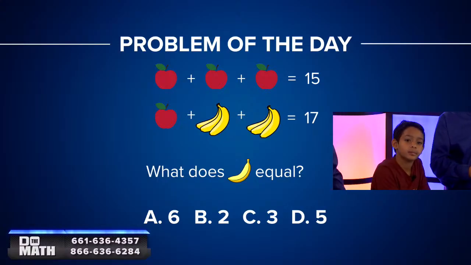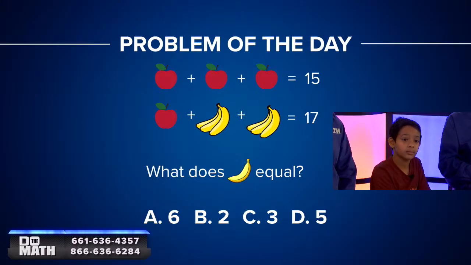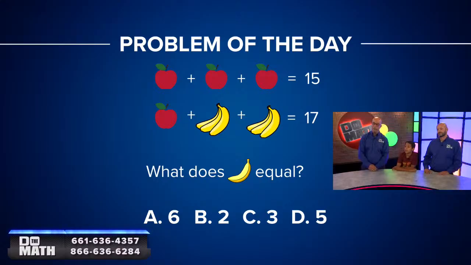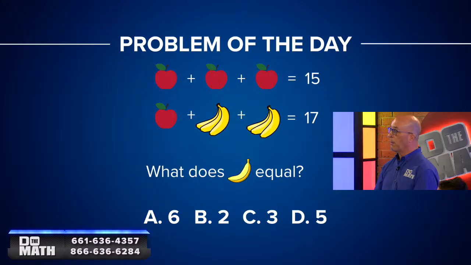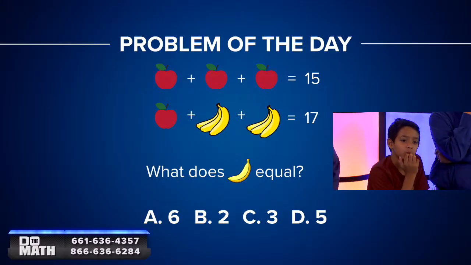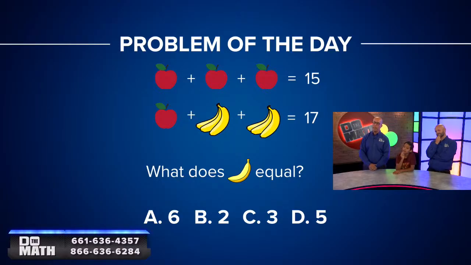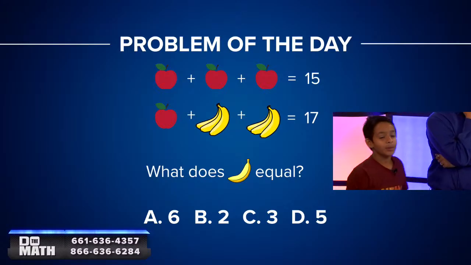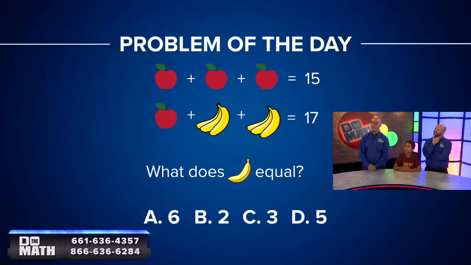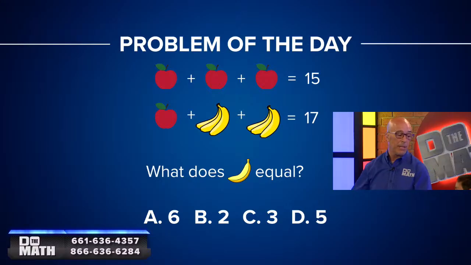I mean, now 6 makes sense, right? Yeah. Why do you think 2 is up there? I mean, they could think that the apple's gonna be 10 and then 10 or 15, then they could just add 2, which would be equals 1 is banana. Oh, okay, they could, right? Yeah. That's one way of looking at it, right? What about 3? Is there any reason why you think 3 might be up there? 3? I don't know. Okay. What about 5? Any reason why you think 5 might be up there? I mean, people would think that the apple is 7, so they would add 5 plus 5, which is 10, plus 7, which is 17, so... Or they might go, the apples are 5, so I'm going to just go 5 because I'm not paying attention. It wants a banana.